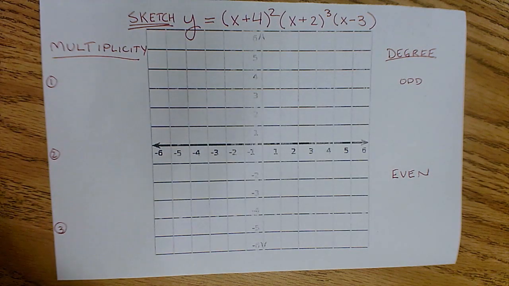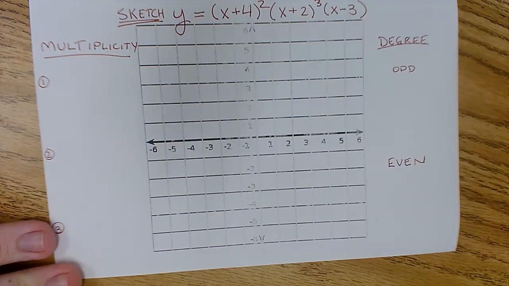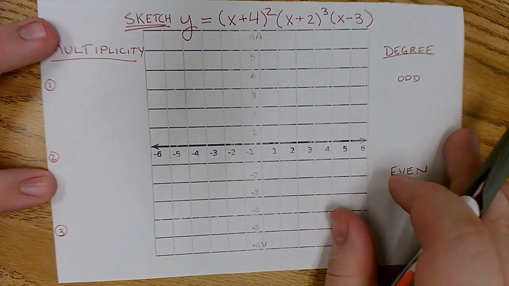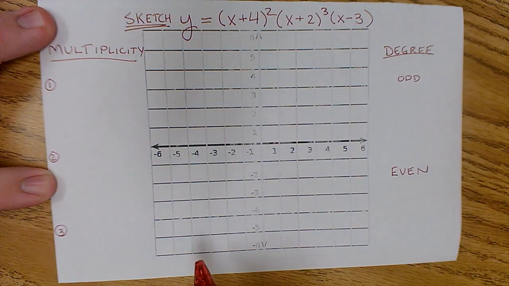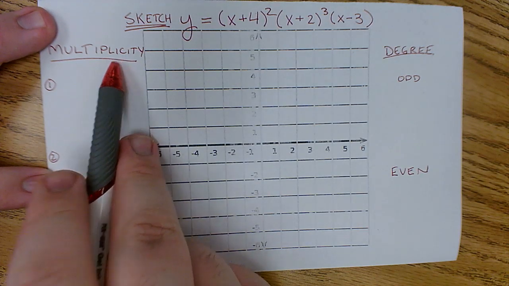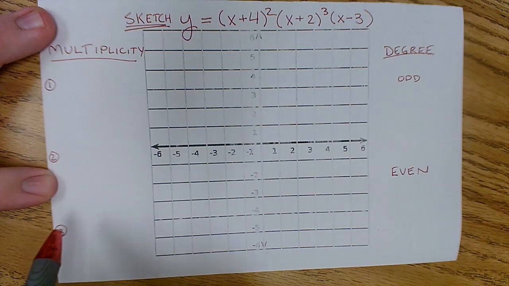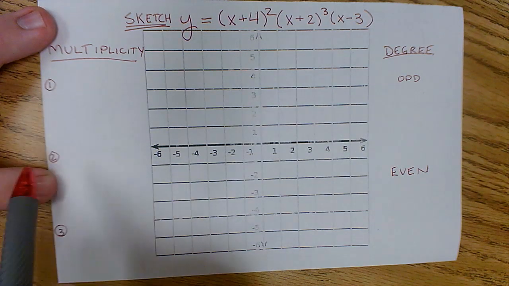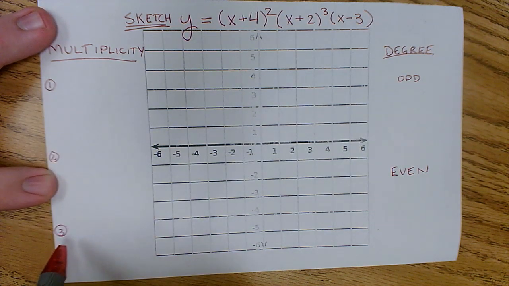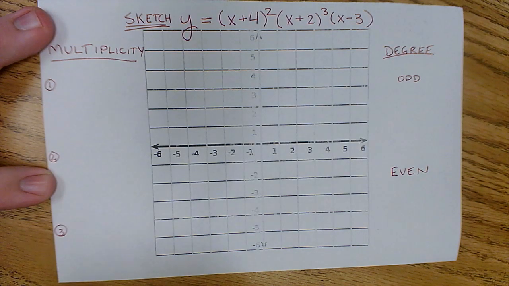Graphs behave certain ways depending on a couple of things. And we're going to talk about those first before we jump head over heels into this graph. First thing that kind of affects how the graph behaves around the x-axis is something called the multiplicity. Multiplicity describes how many times something appears as a factor of a polynomial. Okay? We could have a multiplicity of 1, 2, 3, and we could have more than that, but just for now we're going to talk about multiplicities of 1, 2, and 3.